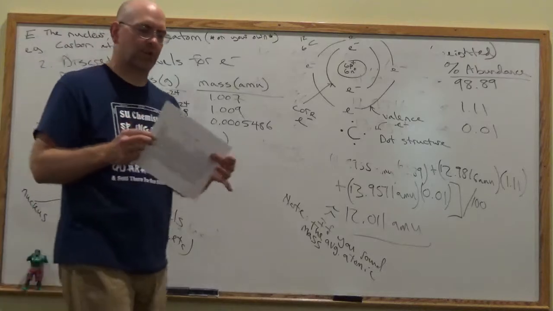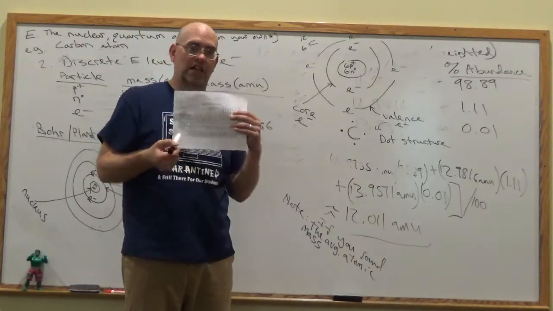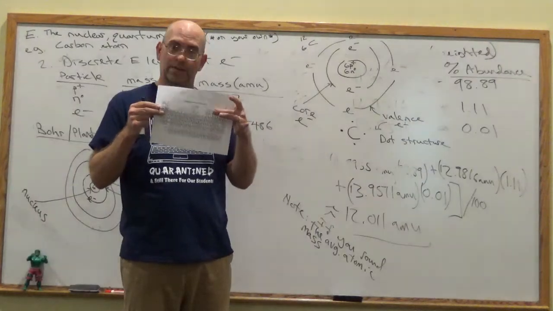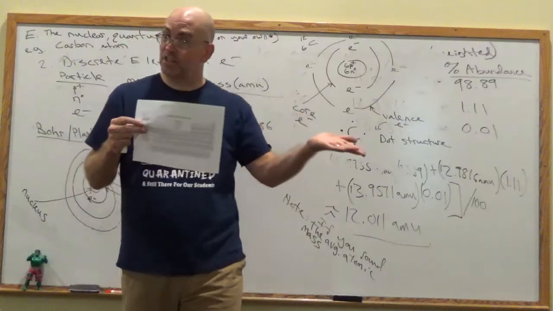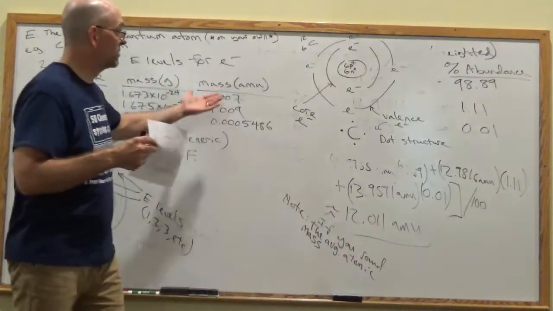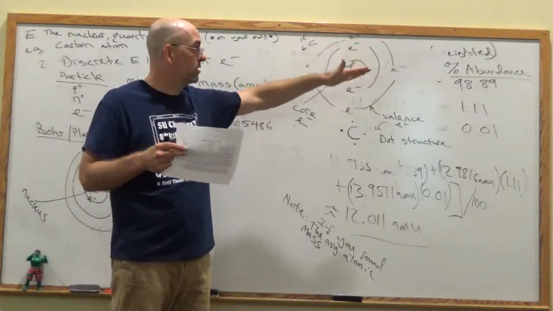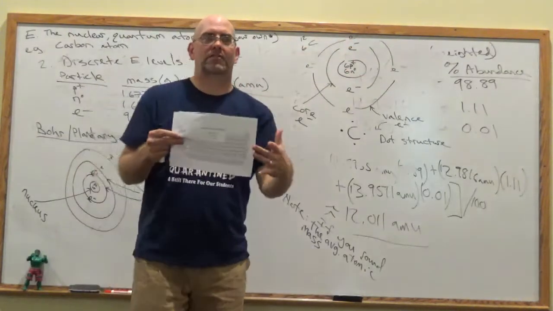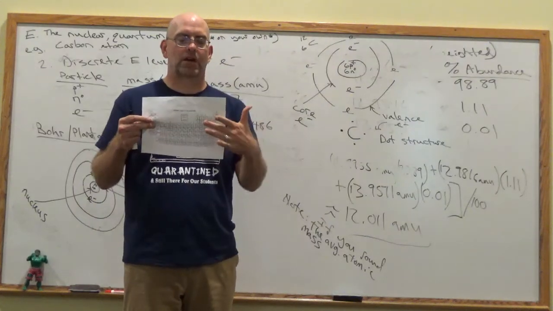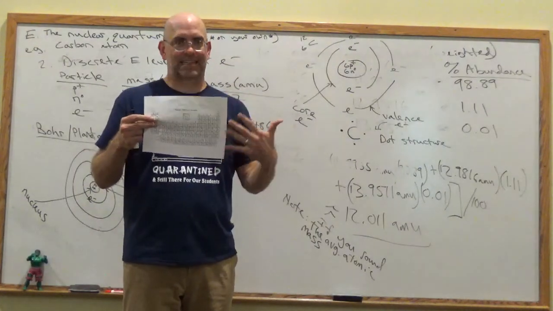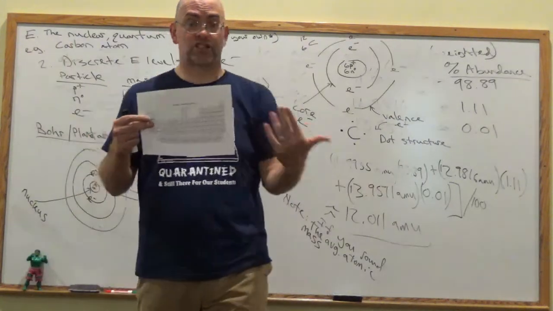You can actually take your periodic table and label it. So, the periodic table does a lot of work for you. If you look at an individual element square, you can get pretty much all the information for the most abundant isotope from that. If you know a little bit, you could then draw this picture, which I expect you to be able to do. So at this point, what I expect you to be able to do is if I give you an element, like oxygen, the sample problem, you should be able to dissect it. Tell me everything about it. And if I give you the percent abundances, calculate the average atomic mass.